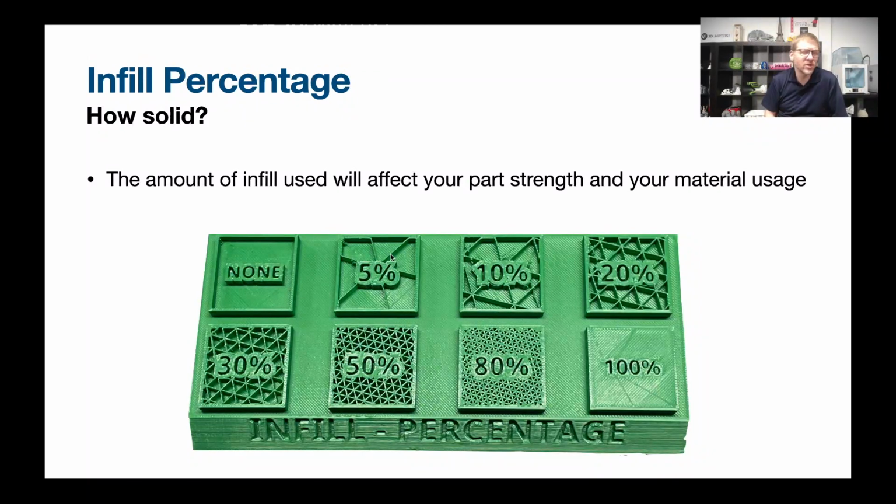It depends also on the size of the object. If you imagine printing something really large, then 5 or 10% infill might give you enough internal structure for a larger object like that that's just going to sit on a shelf. If you're doing something small, like maybe a little miniature figure, then you're not going to want to use something like 5 or 10% because there's hardly going to be any infill in a small object. So you'd want to go something like in the 30 to 50% range probably.